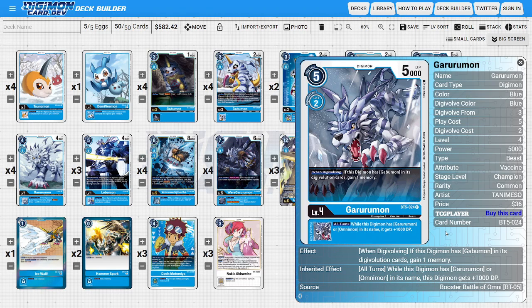Next, on to the champions, I'm going to be running 4 copies of Garurumon. This is the BT05 version of Garurumon, and this Garurumon is really good on tempo, just because his when Digivolving ability lets us gain a memory, as long as we Digivolve them on top of a Gabumon, which all of our rookies are, so this is going to be online almost all of the time. And then on top of that, he has a nice inheritable ability that's doing something very similar to what we just saw with the starter deck Gabumon, where it's an all turns ability.